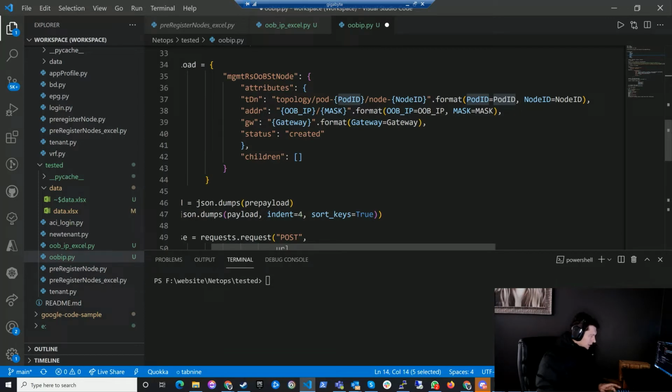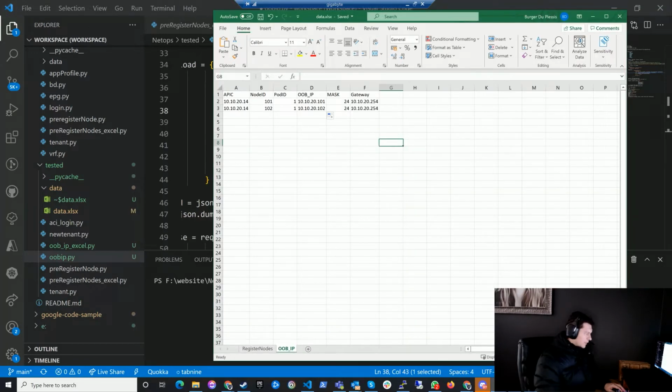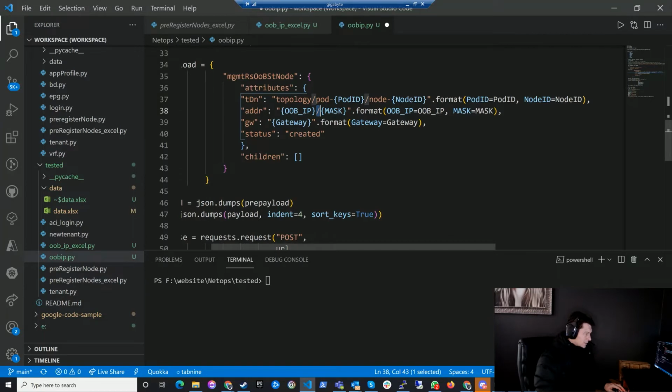Then here is the section which I specifically put in this way. I split it up into two sections that get formatted into the string just to keep the structure of our Excel spreadsheet a little bit simpler. Okay, so this is going to be the IP address, the CIDR mask of the network size, and then this is the gateway.